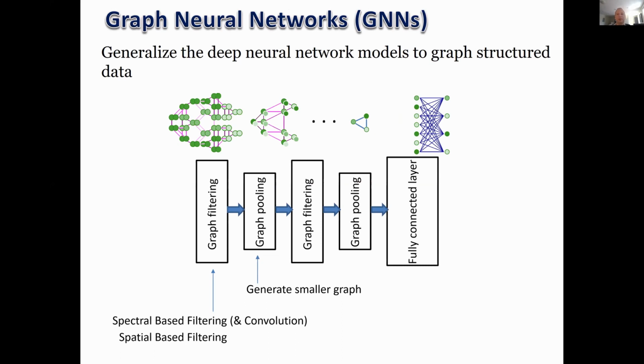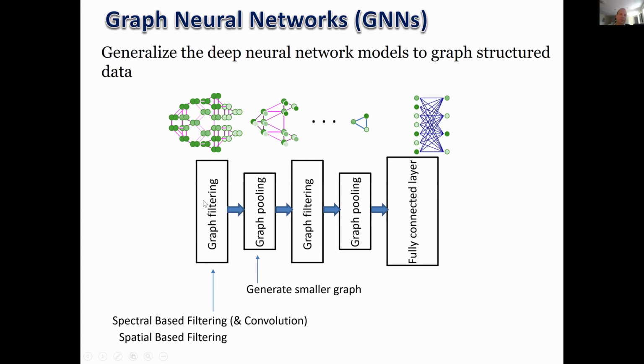One has to do with graph neural networks, which are generalizations of deep neural networks to graph-structured data. So in this case, you have again different layers processing information. For example, like in convolutional neural networks, you would have different convolutional layers and pooling layers, and a cascade of them as you increase the complexity of the representations, refining the representations for the task at hand. In this case, you have graph filtering layers and graph pooling layers.